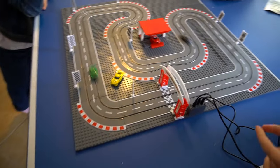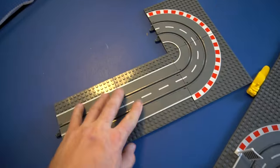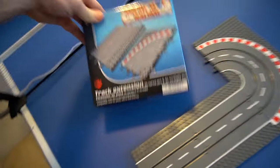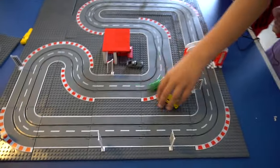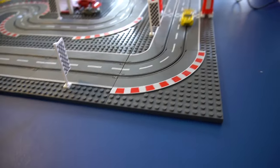So, pretty cool. And this is just the first track setup. We still have two straights and a curve, and two more straights and a curve, so we can even make this track even bigger. All right, let's try some other cars here.